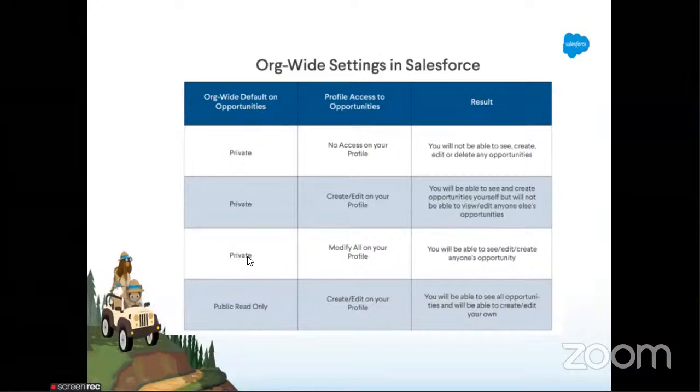Similarly, if OWD is private and you set profile access to your opportunity object as modify all, right? In that particular case, you are allowed to see, edit, and create anyone's opportunity, right? Because you ticked modify all in the profile level. Similarly, if OWD is set as public read only, and you set create and edit in the profile, right? That means you are able to see all opportunities, and you are even allowed to create and edit your own.